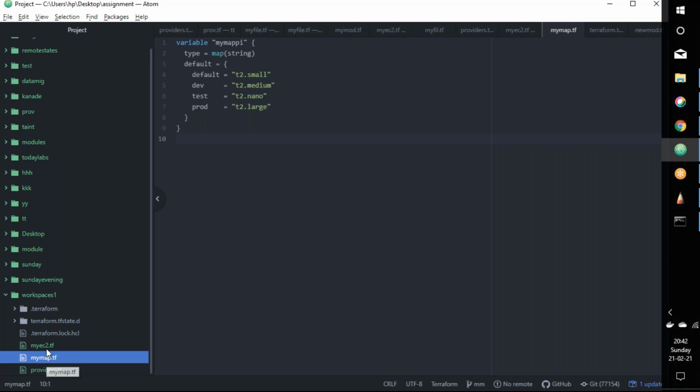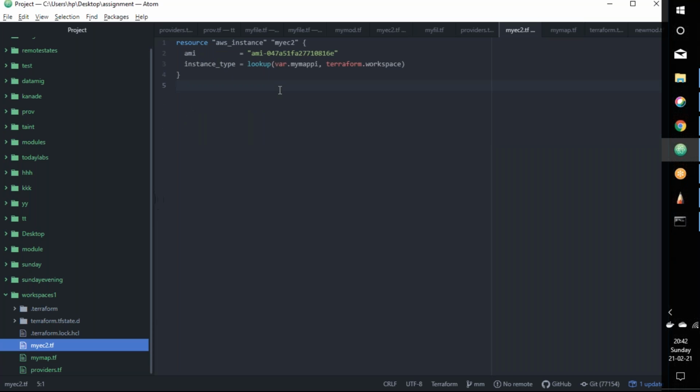Usually the file name doesn't matter, as long as inside the code you're writing variable and then the variable name. Yeah, but in Terraform there are two files it recognizes for variables: vars.tf and tfvars.